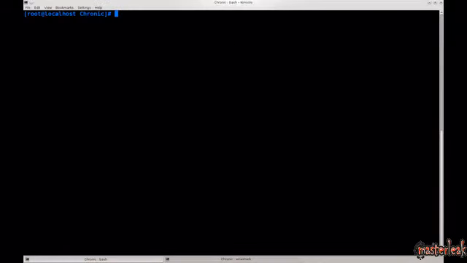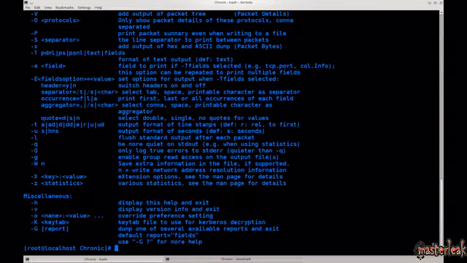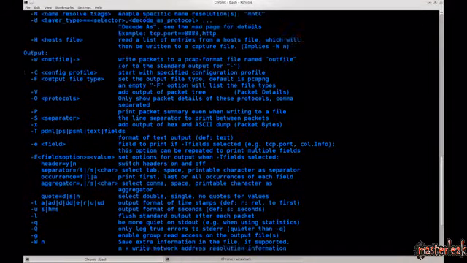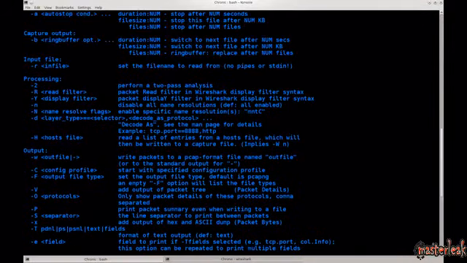Yep, there we go, into the terminal, and from there I'll start up TShark. So first of all, I'm just going to type in tshark -help, and let's have a look around. One of the first things that we're going to need is somewhere up here. Yep, there we go. So -r, take a look at the description. It says set the file name to read from.